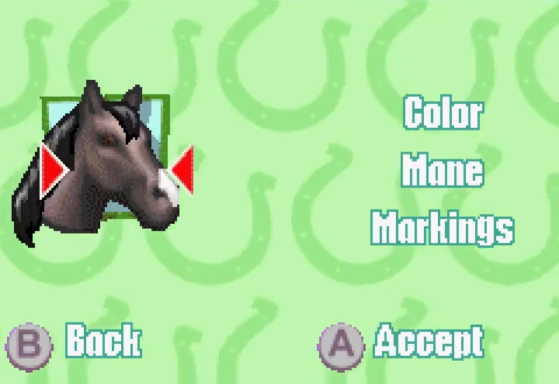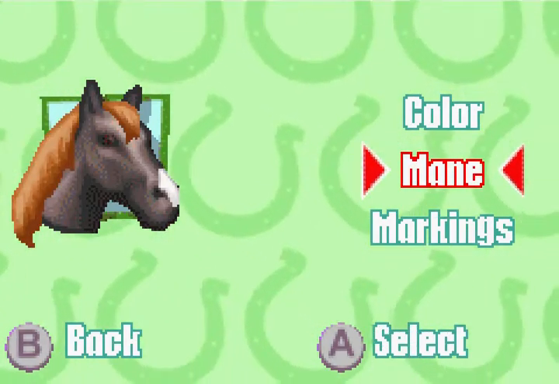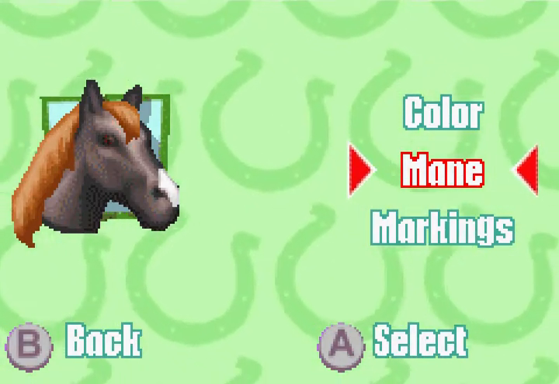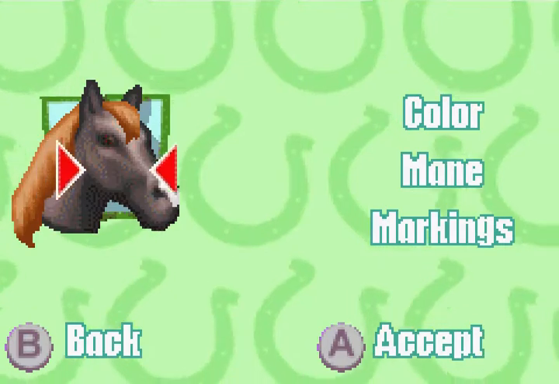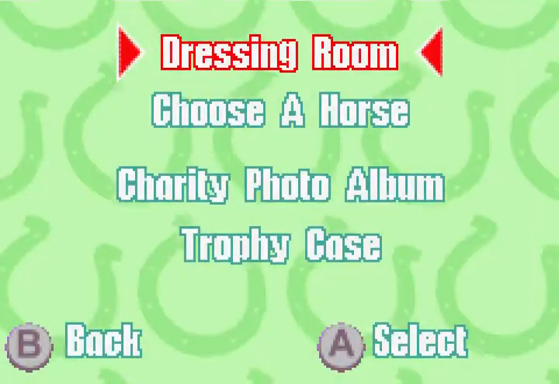Okay. And then we got the mane. I don't know, this just makes me feel like it's a Down syndrome horse. It's a ginger horse. Yes. Okay, we're going with the ginger horse. With bird droppings on his nose. Okay.